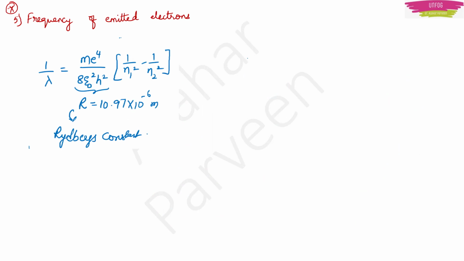Now there is another term known as the wave number. This wave number you denote like this, nu bar. Okay. This nu bar is equal to 1 upon lambda. Now this constant is the Rydberg constant, capital R, right? This is R into 1 upon n1 square minus 1 upon n2 square. Okay. So this is a very, very important formula. Very, very important formula. Okay.